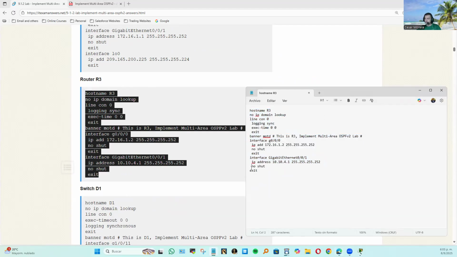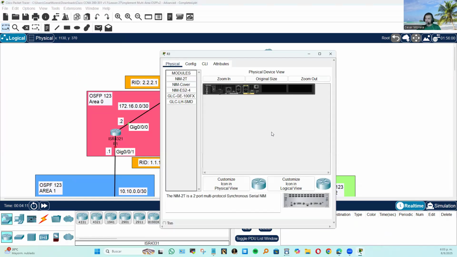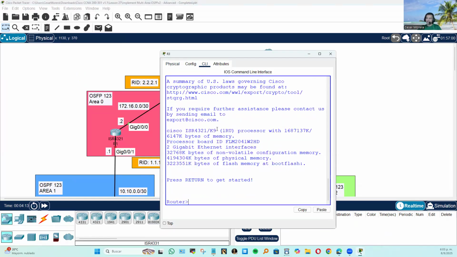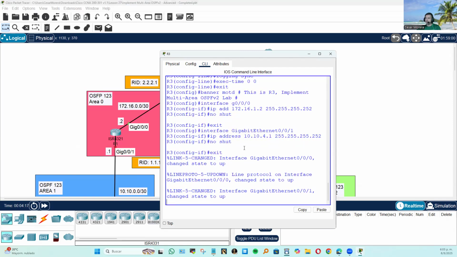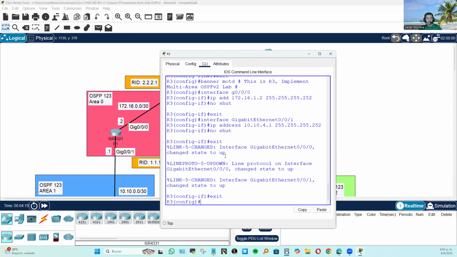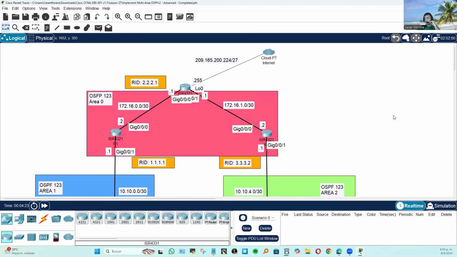Remove all spaces, one step at a time, just one step at a time. Let's just remove all those. Let me go ahead and copy the information from router 3 and paste it there. Let me do an enable, config T, and then let's go ahead and paste it there. Amazing. Let's do an end and a WR, and the configuration is fully saved.